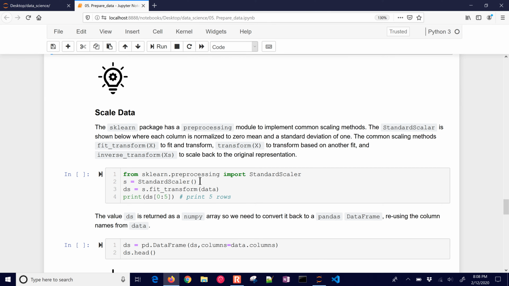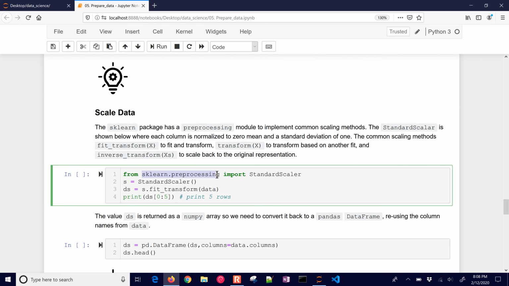So one of the ways of doing that is to import the sklearn preprocessing library, and we're going to import the standard scaler. Now, a standard scaler is interesting because it doesn't just do a min-max. It will normalize to 0 mean, standard deviation of 1.